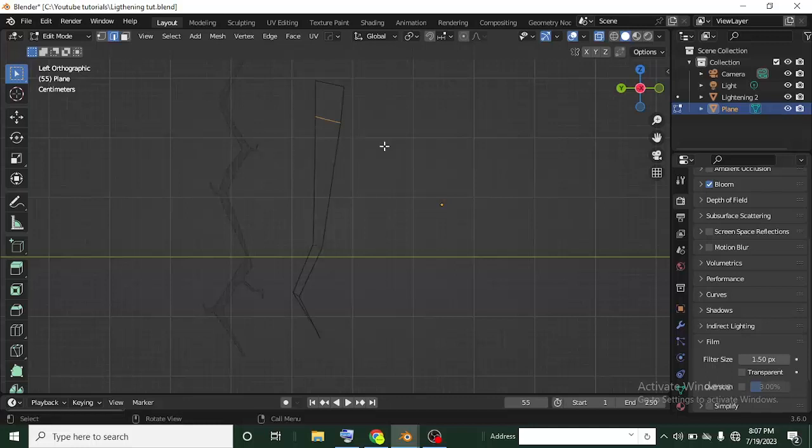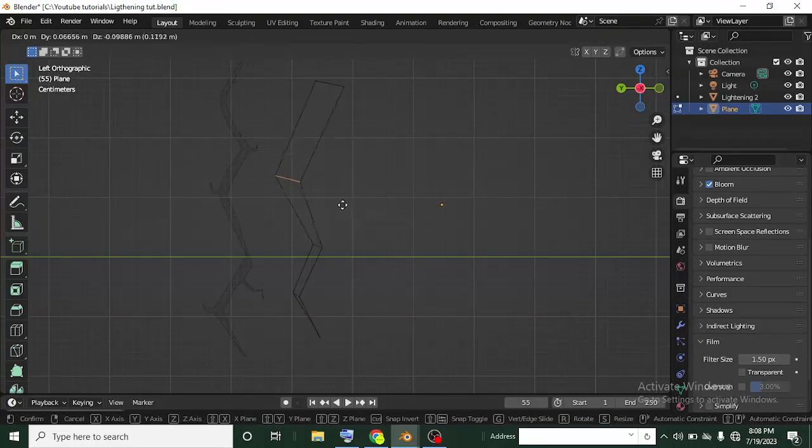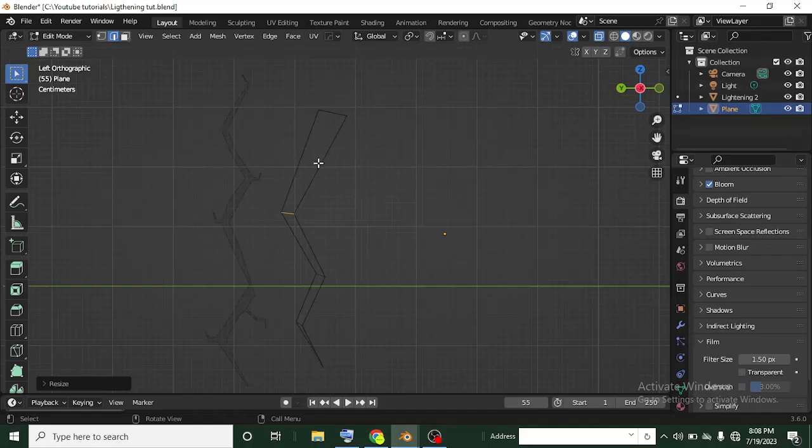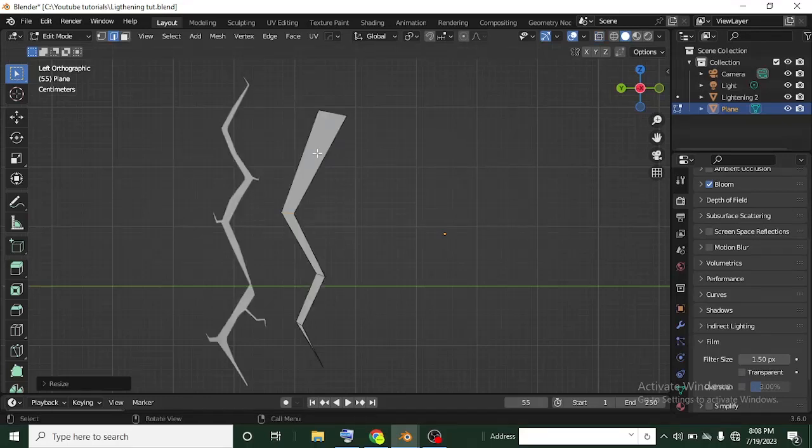So I'll box select this other edge now, G to grab, and then bend it somewhere there, S to scale it out, and then R to rotate it, and then S to scale it out, something like this. Okay, so this is looking great now. So we'll add another loop cut. I will press Alt Z. Once you press Alt Z, you enter X-ray view or X-ray mode, and then if you press Alt Z again, you exit the mode.